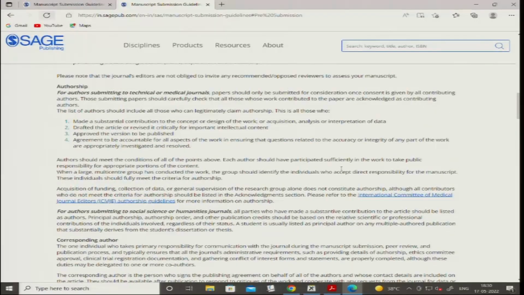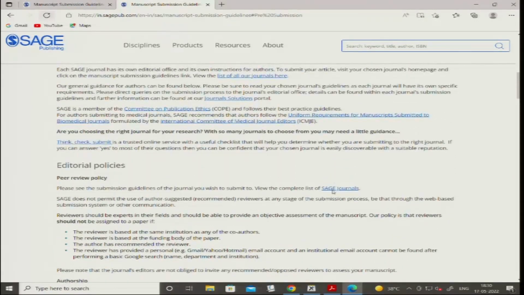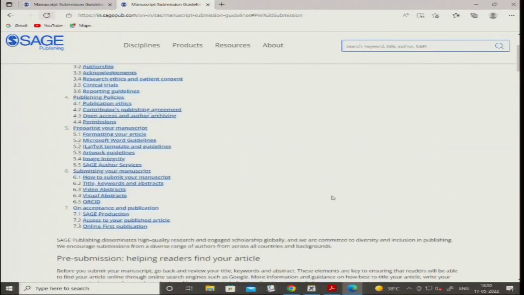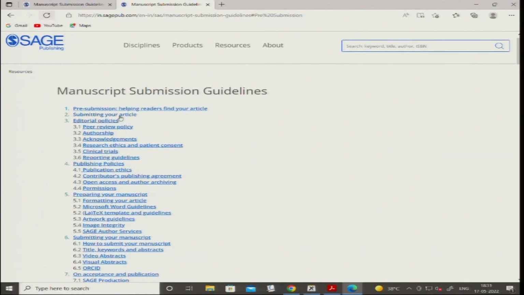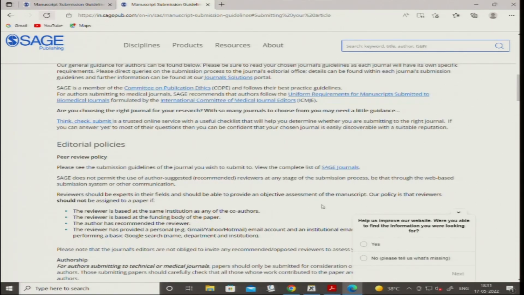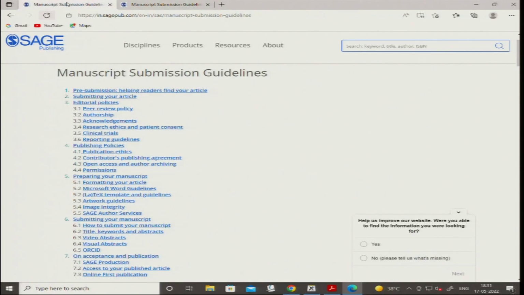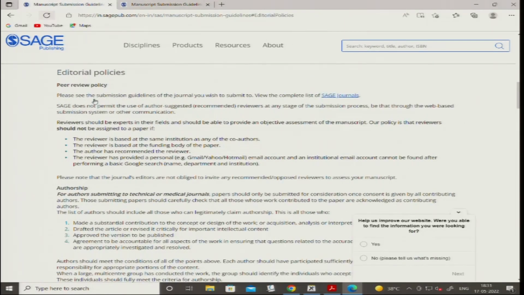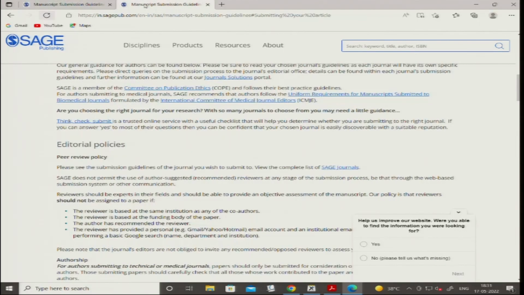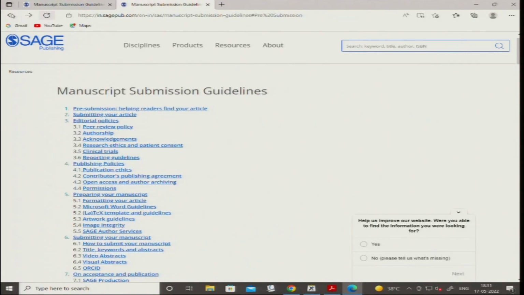So before you submit the paper to this journal, you must first scroll through all these options and read them carefully before you submit. Okay, so when you submit your article, here you have the editorial policies also, you can discuss these policies here, right. You must understand these are the factors which are very important when you make decisions to submit a paper in a journal. You must go through all these steps, right. You must have one good read of the target journal. Okay, so first you must read about the editorial policy.